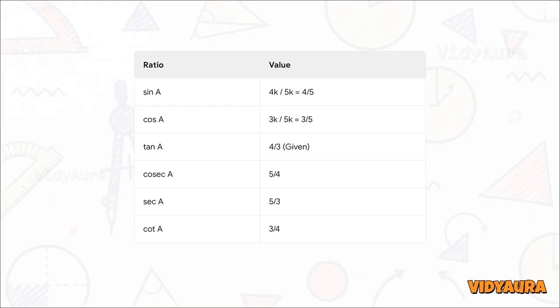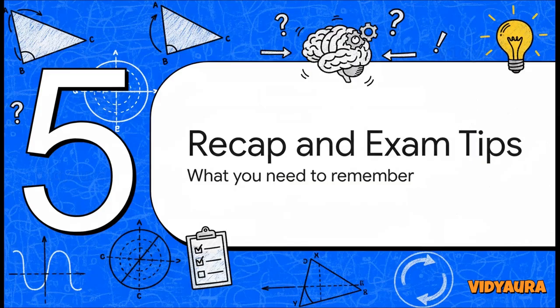And the other three are just the reciprocals of those. And notice how the k just cancels out in the end? That's the whole point of ratios. Amazing work. Let's just do a super quick recap of the most important points from today. This will help lock it all into your memory.